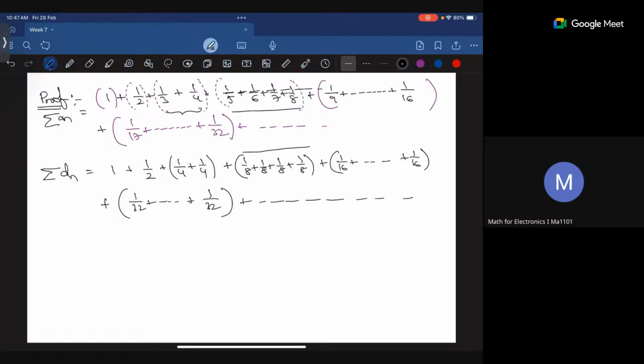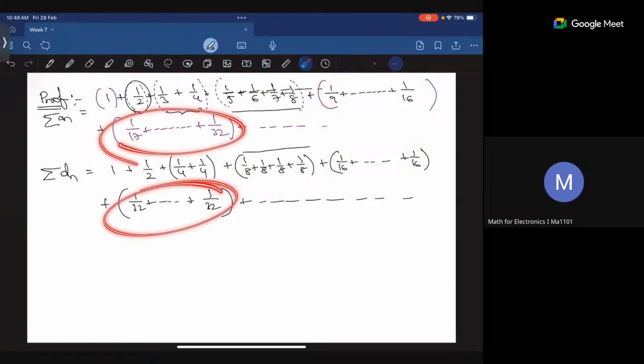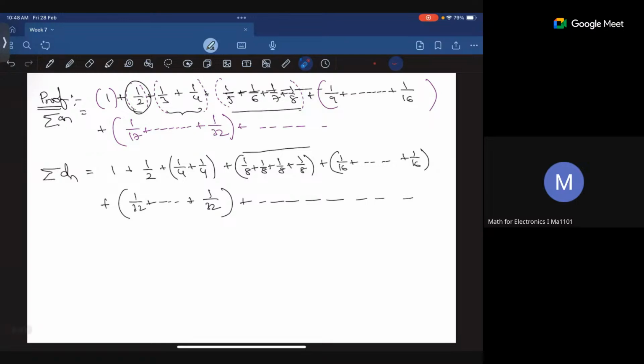And now what happens is you treat this as the first term in both the series. Then this as the second term in both the series. Then this sum as the third term in both the series. This will act like the fourth term. This is the fifth term. This is the sixth term. And so on. You'll get the seventh term, seventh term. But the way in which we constructed, the seventh term of this series will be greater than the seventh term of this series. Because here in this seventh term, every denominator will be 64, and there will be 32 terms, which will sum up to half. Whereas here, it will have 1/33 plus 1/34 plus 1/35 and so on till 1/64, which is greater than half.